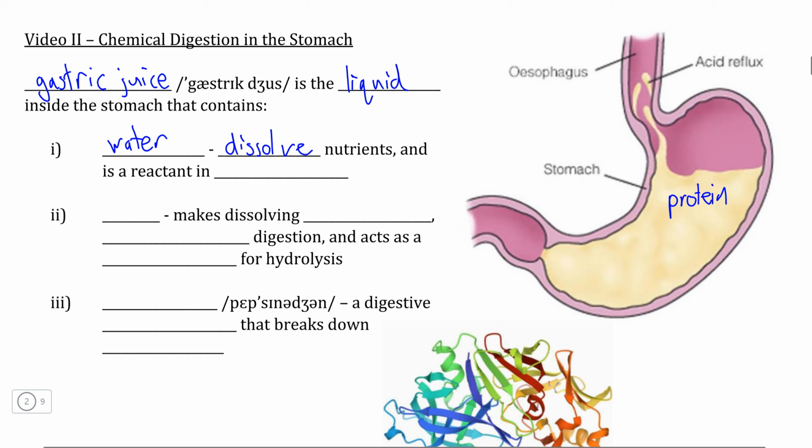Now, the other important role that water plays is in its assistance of the actual digestive enzyme found within the stomach, which is a digestive enzyme that we call pepsinogen. Now, remember from our introduction that digestive enzymes catalyze what we call hydrolysis reactions, where the enzyme adds water to the chemical structure of a large nutrient in order to break it down into smaller nutrients, which in this case are amino acids. Therefore, this digestive enzyme would not be able to perform this function if water was not present in the stomach.